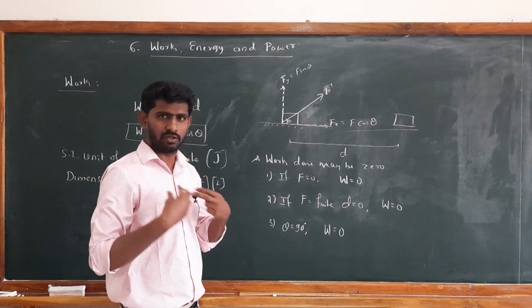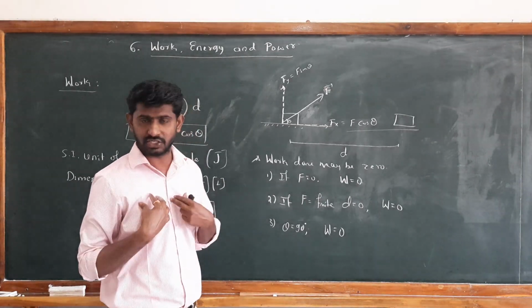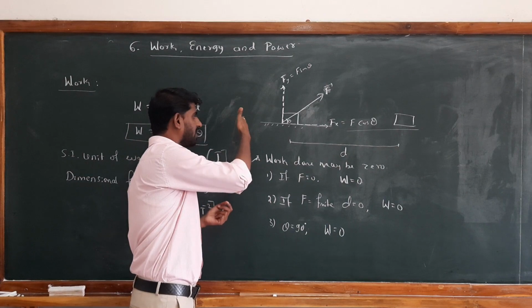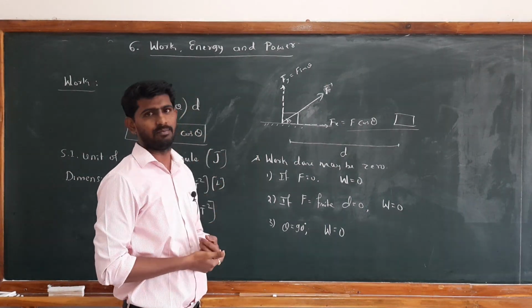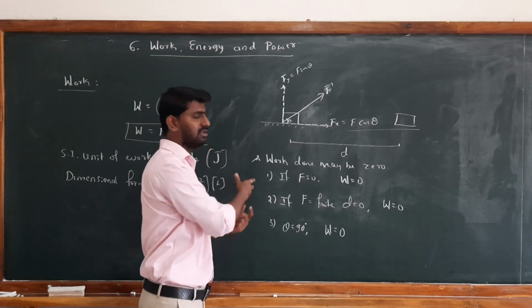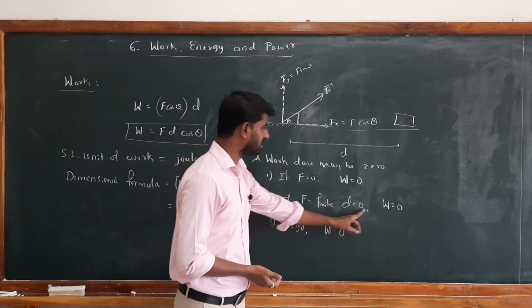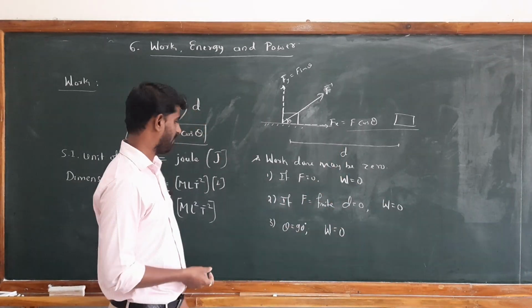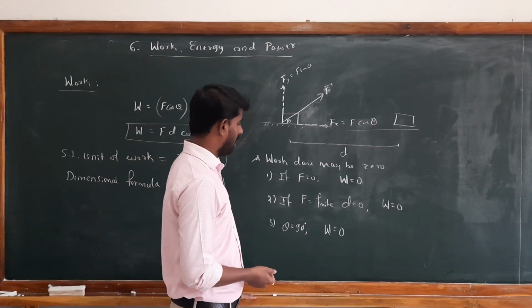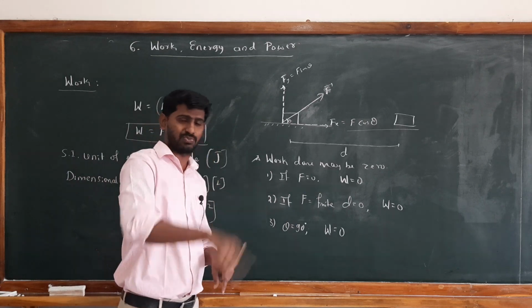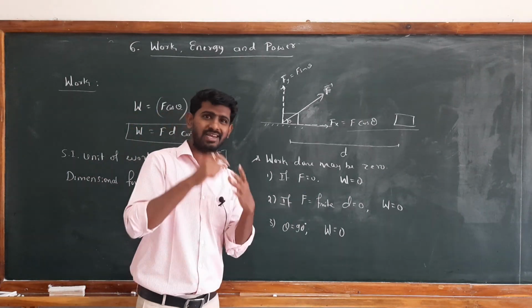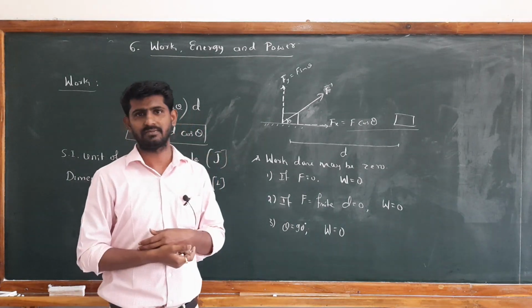No. Even though I am spending some amount of energy from my body, I can't say the work is done on this board, on this wall, because even though there is a lot of force, there is no displacement. So in such cases we say the work done is 0. And here the third point is about 90 degrees. If there is a force as well as a displacement, but the angle between those two is 90 degrees, then we say there is no work done.